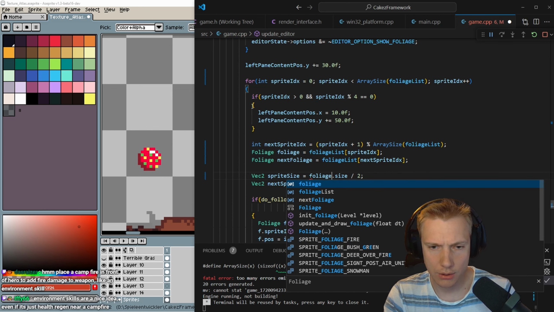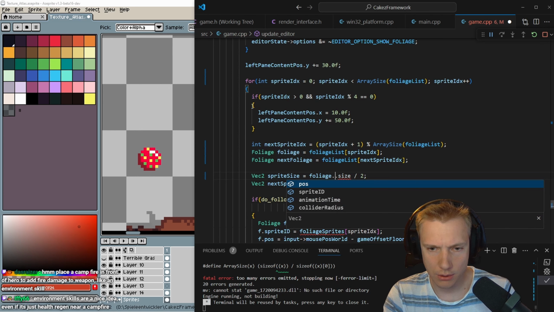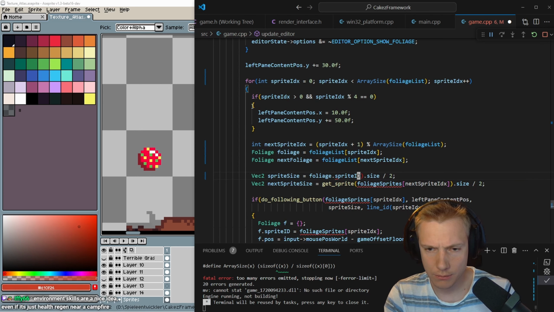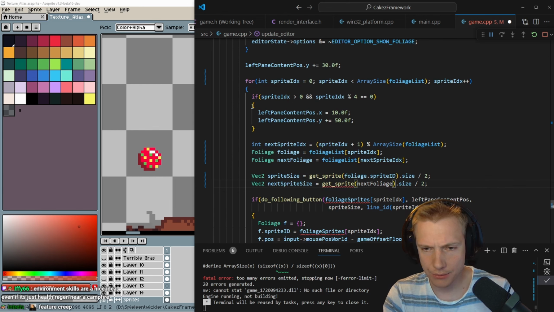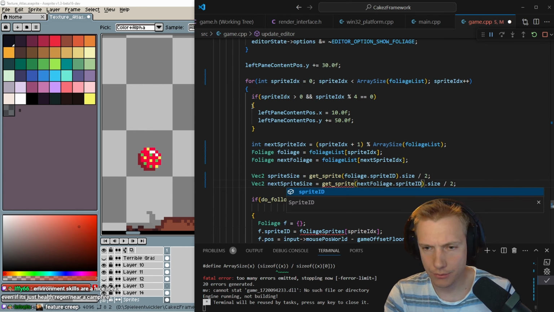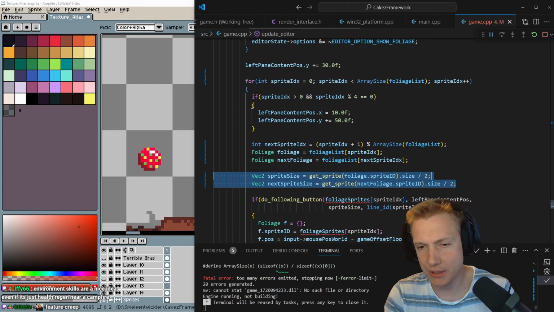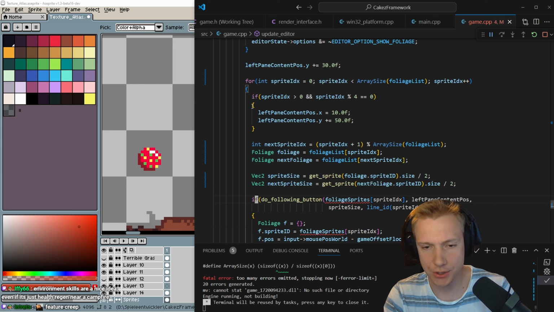Foliage dot sprite ID, get sprite and then next foliage. Not sure why I do this, but feature creep. No. There's a reason for why. This is basically just a list. You don't know what you're talking about, bro.